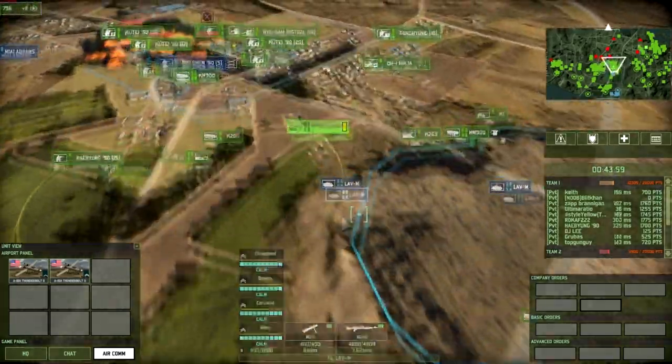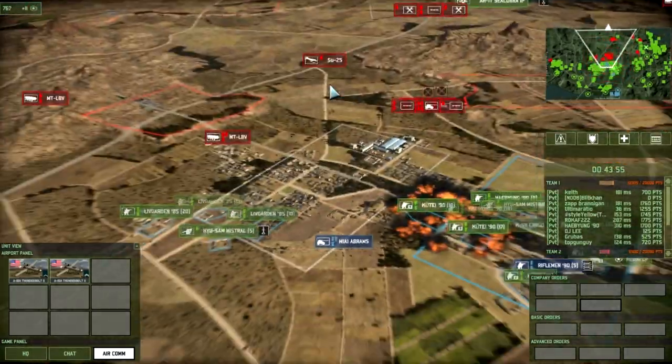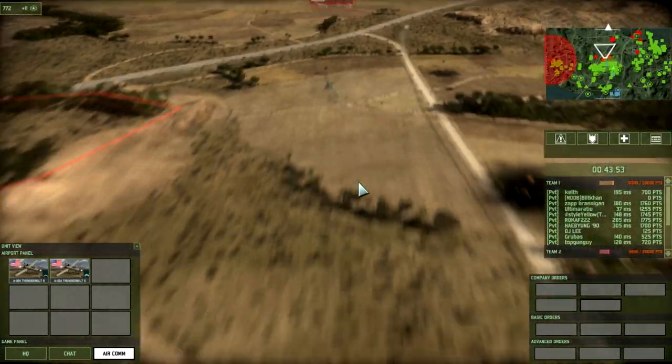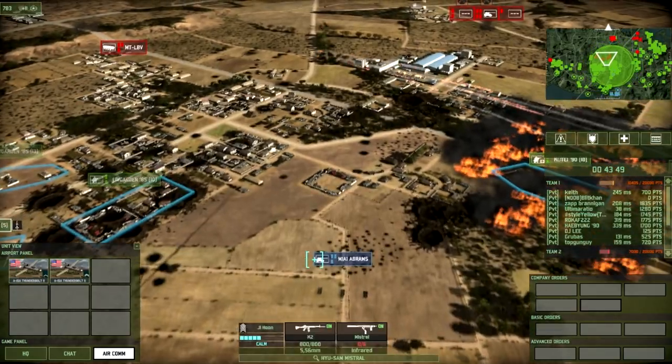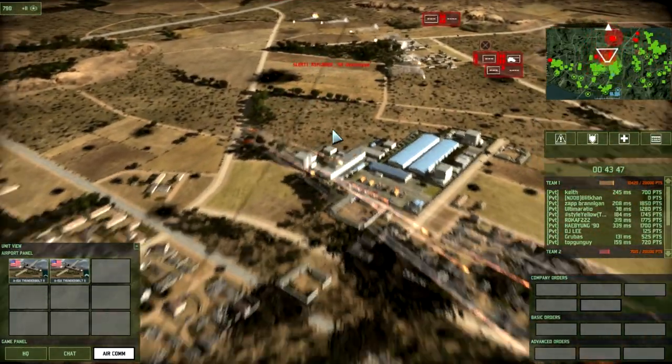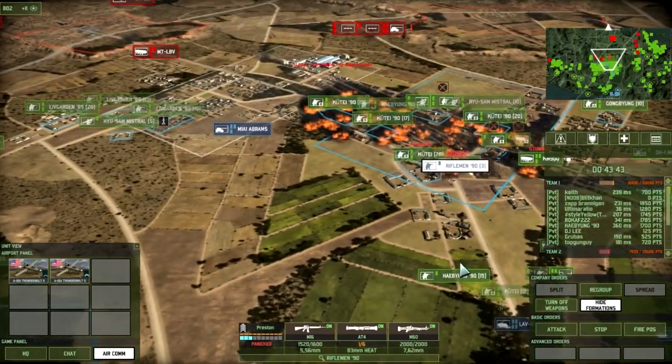Alright. Let's go out the tanks. They're still good. They haven't got shot at. Is that guy coming for me? Oh, boy. Ha. He's missing. That's funny. Oh, what? What? Oh, no. No.